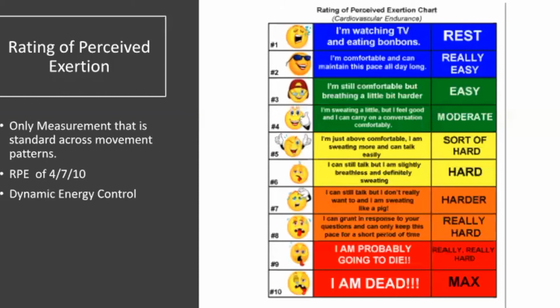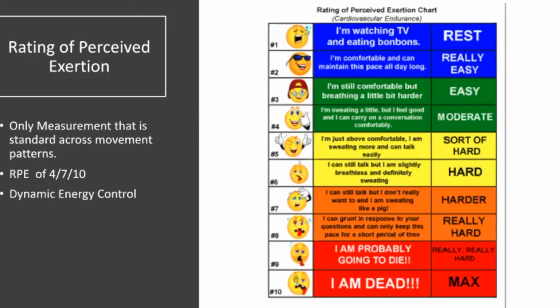So in a real world setting, we're going to use things like RPE. You guys are familiar with that. This is a cool scale, and I've seen this pinned up more often, a scale of 1 to 10. They also do, I think, 6 or 7 to 18, which correlates directly with heart rate. But essentially it's rating of perceived exertion.